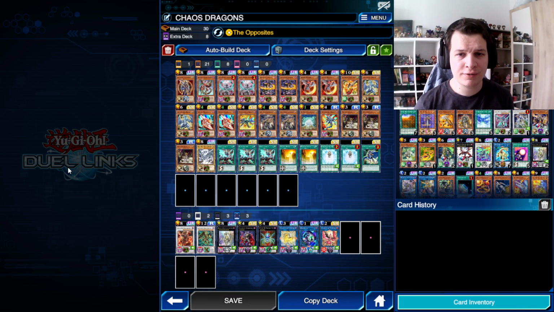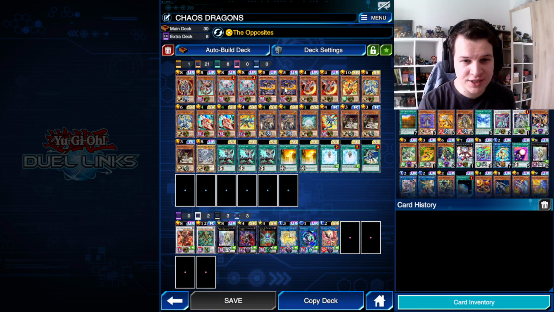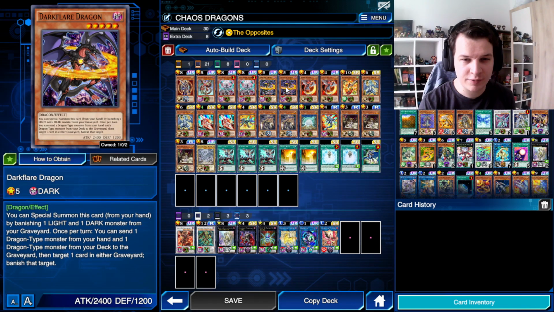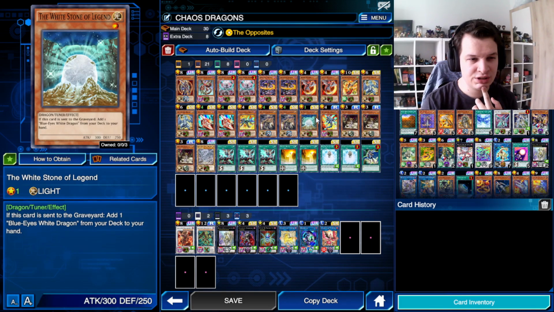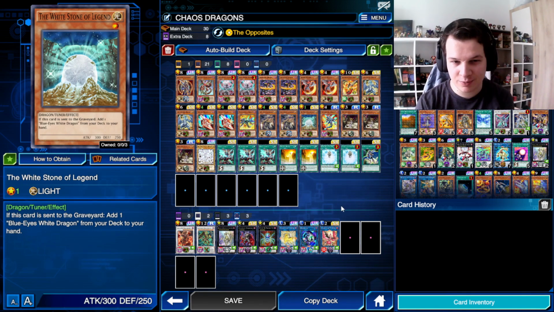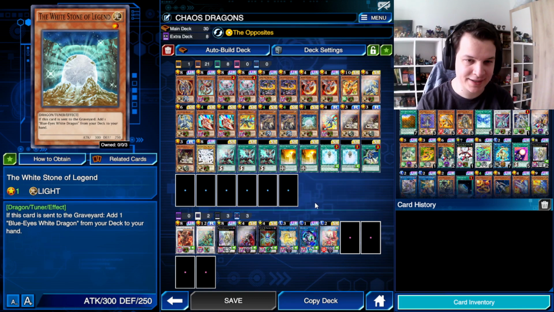So this is the version of the deck that I've decided to play. Made a couple of changes. I cut one Darkflare Dragon. I cut the White Stone of the Ancient. Yeah, that's the Stone of Legend. I got the other stone, an alternative, because I thought it was a bit too cope, and it resulted in too many dead hands in my opinion.